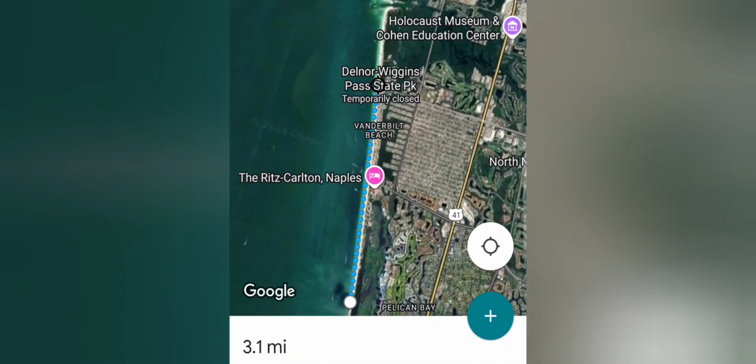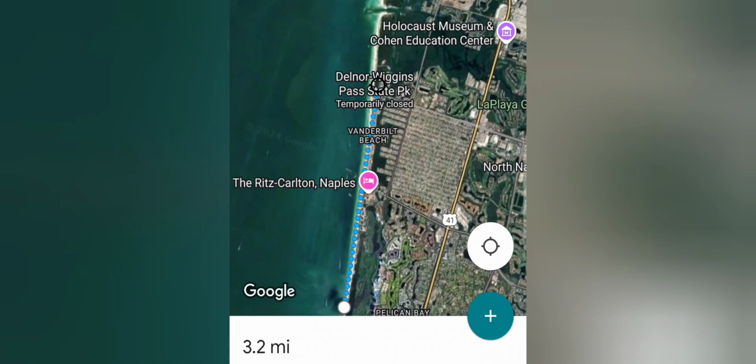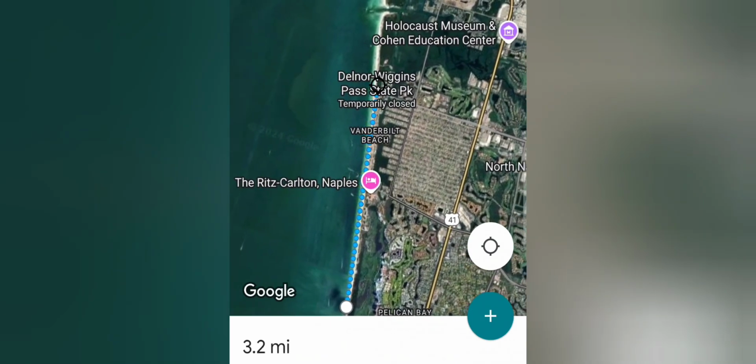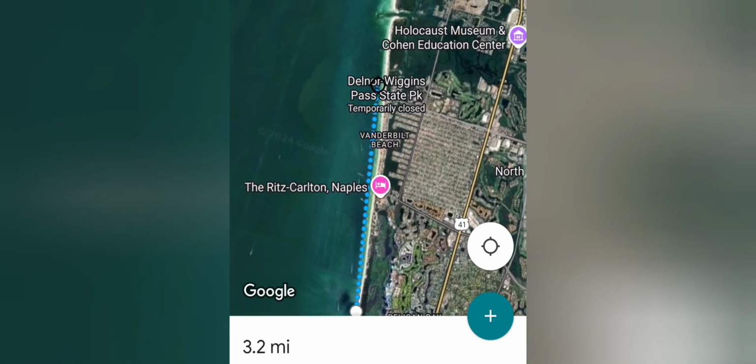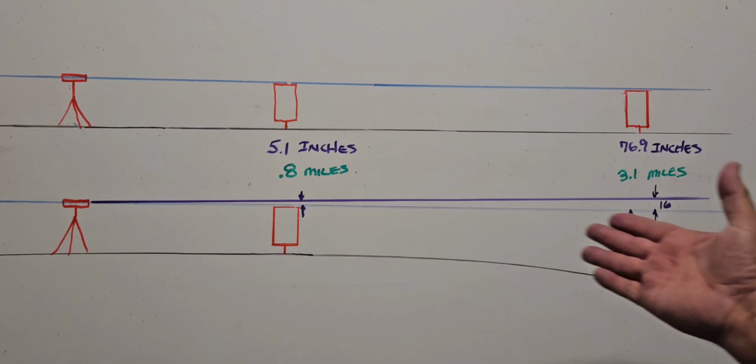So when I'm moving left, it looks like I'm moving far. But look, it's only a few degrees off here. So I mean, there's not much. It just looks like it's way to the left. Okay, so let's do the math here.